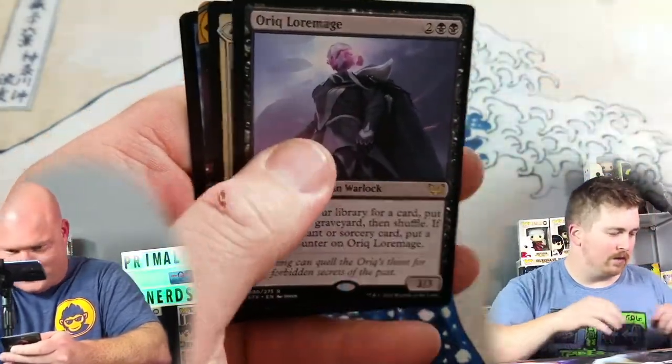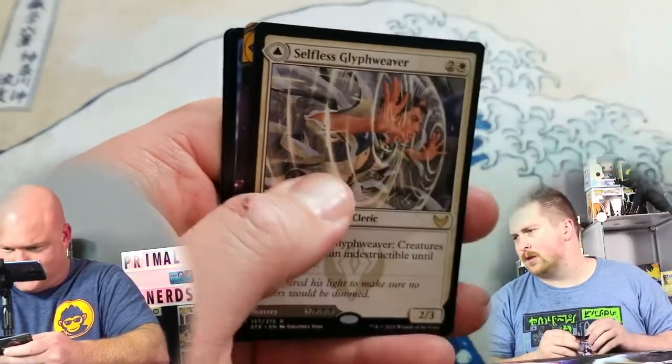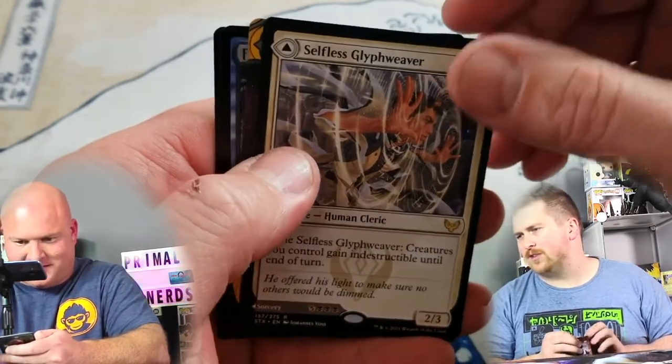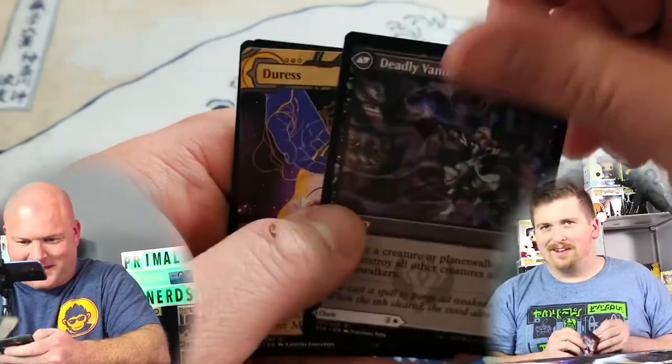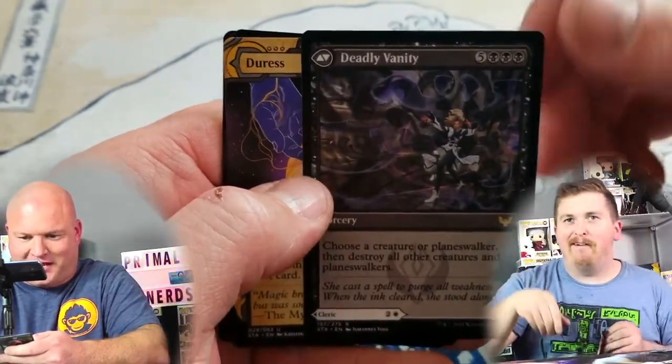Alright, so there's my uncommons. We got Auric Lore Mage. That's cool. And another one, Selfless. Didn't get much. Glyph Weaver. And we go on the backside and we have ourselves a Deadly Vanity.